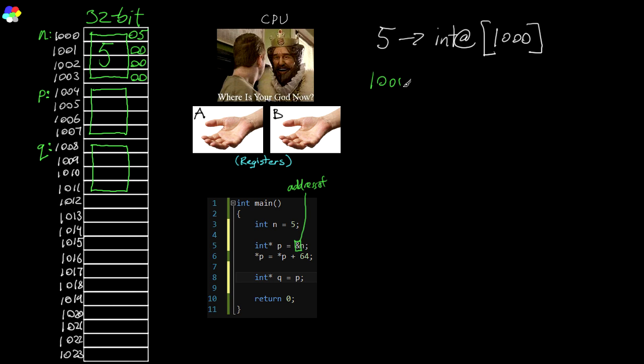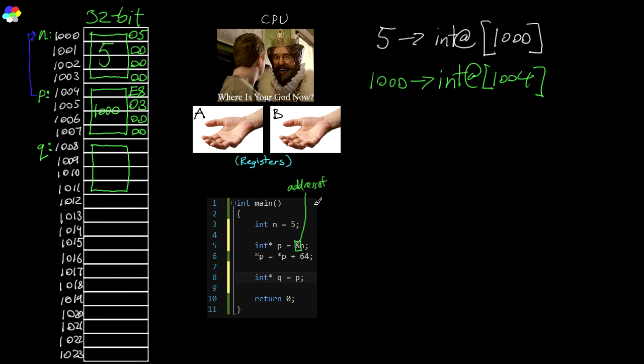So the compiler goes, okay, well, 1000, and we're going to put that into p. Now, p is a pointer, but a pointer is really just, in 32-bit mode, the same thing as an int. It's an integer number that indicates an address in memory. So it's just going to say, well, put the address 1000 into the integer type at 1004. And that's how we store our pointer, and that's going to go into here. The hexadecimal for that is apparently 03E8. So great. Now our pointer is storing the address of the variable n. So let's just draw a little picture here. That means that this pointer is now pointing to n.